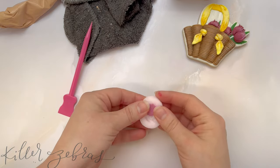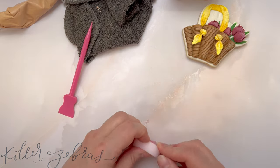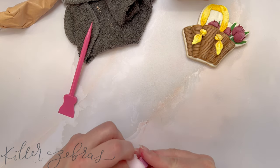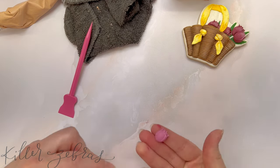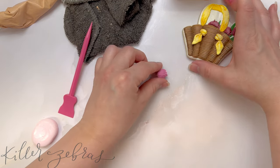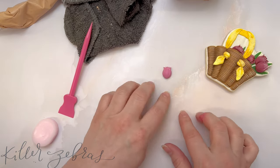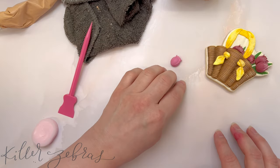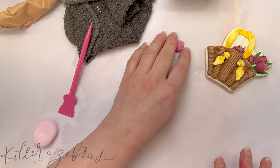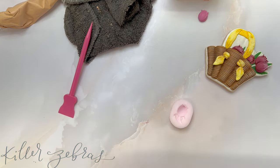While that's going, we're gonna go ahead and get our first tulip out. And we're just gonna kind of turn that mold inside out and pop it right out. So we're gonna set this aside, especially if you had it in the freezer. There's gonna be a little bit of moisture that sort of comes to the surface as it comes through temperature. So you wanna pop it out and just set it aside where it won't be in the way. And we're gonna get another one.